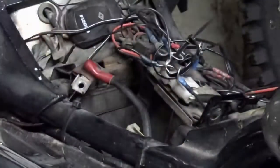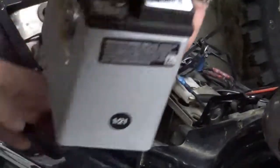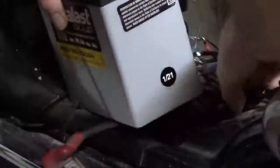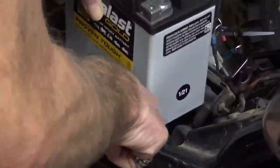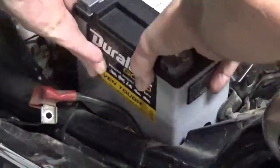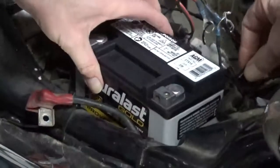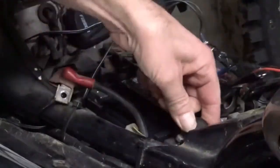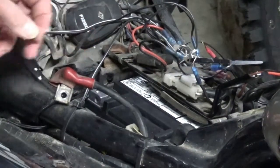So this is the battery that I'm putting in. You can't see it until I put it right in the shot. I'm not endorsing any particular brands or styles. The one I'm putting in right now isn't my favorite brand, but it's actually just what I took out of it, and it gave me 2 years of service. A lot of my batteries have lasted maybe a year, depending on the bike and other conditions as well. Where you ride, where you keep it stored, all the weather, inside, outside, if you have a battery tender on it, all sorts of stuff.